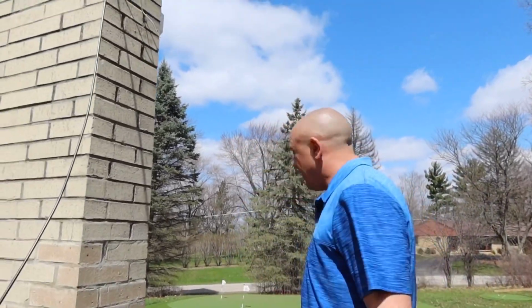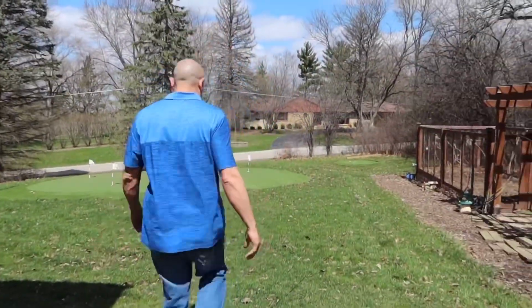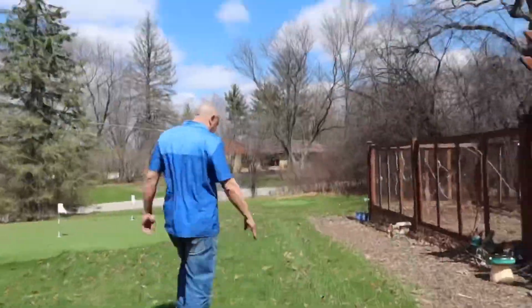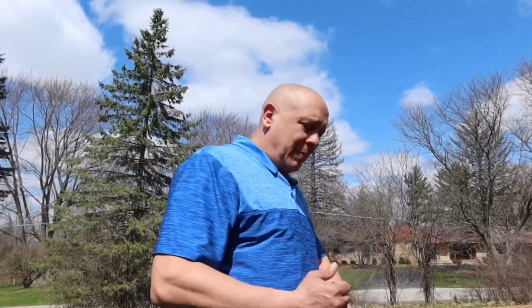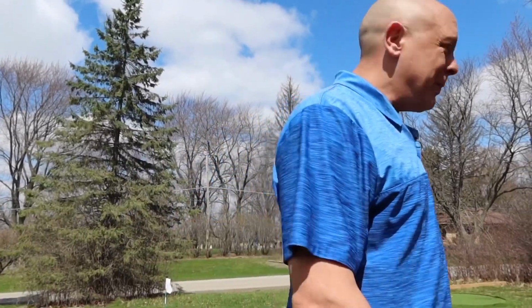I'm gonna go underground. This is underground rated cable I got on Amazon. And then I'm gonna put it all the way underneath this ground. Now I'm not gonna dig a big ditch. I'm basically gonna go down, lift up the grass, slide it underneath, and put the grass back down.